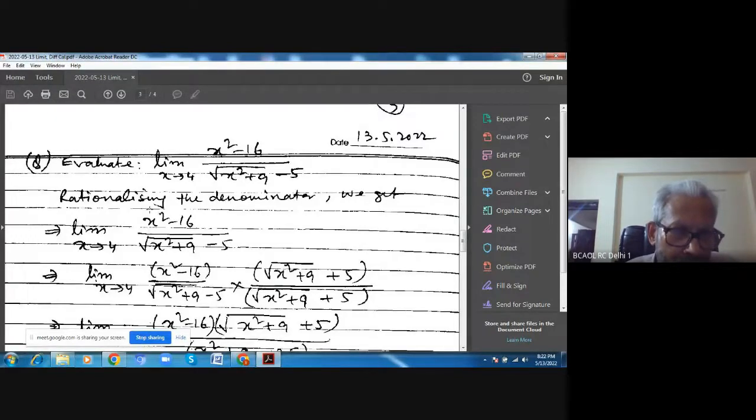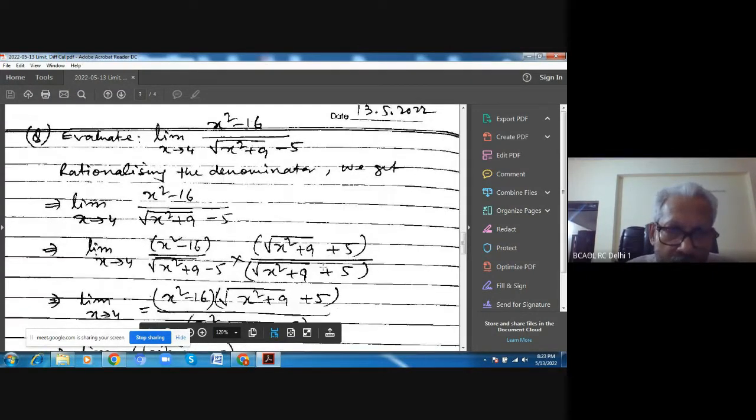That's all. So in this case, when the root is there, you have to rationalize the denominator, just like a conjugate. Actually, that day in complex numbers, I told you you have to conjugate the things. Here is also the same thing. The denominator part, you have to multiply. Only you have to see here is a minus, there is a plus. So this I am taking for rationalizing the things. It will automatically cancel each other.